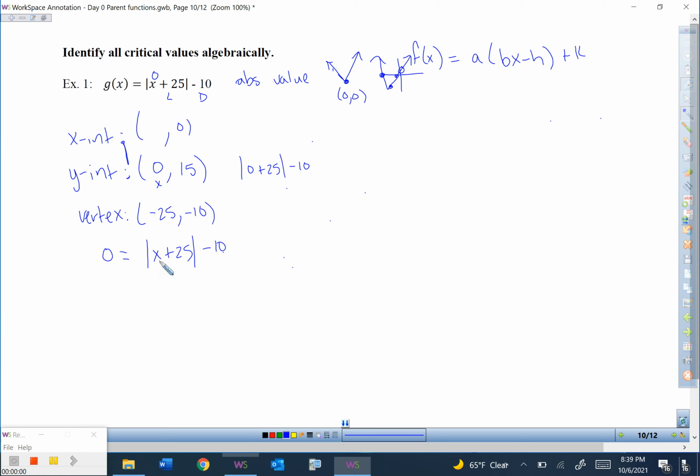Now, to solve something like this, the whole idea is to get the x value. We just try to get x by itself the old-fashioned way. Okay, so we're working through order of operations backwards, which means we got to get those grouping symbols by themselves. We're adding the 10 over to the other side. Okay, at this point you want to pause and ask yourself, is this possible? Can you take the absolute value of something and get a positive 10?